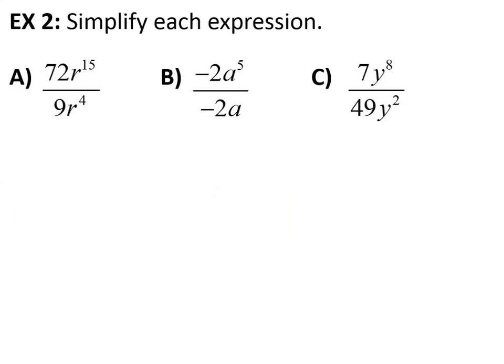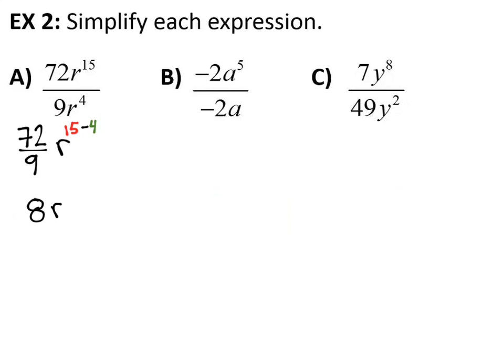Our next problems, they throw in a few things that look a little bit difficult, but they're not. We notice that we have numbers over here, we have r's right here, we have some numbers and some letters and some more numbers and some letters. Let's just take a piece at a time. So I separate that out. I have 72 divided by 9, and then I'm going to use my property, which states that I can take this same base and take the top number minus the bottom number, which gives me r to the 15th minus 4.